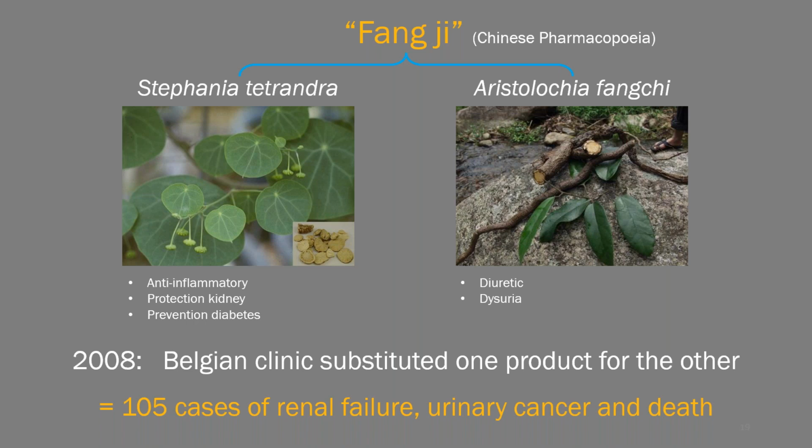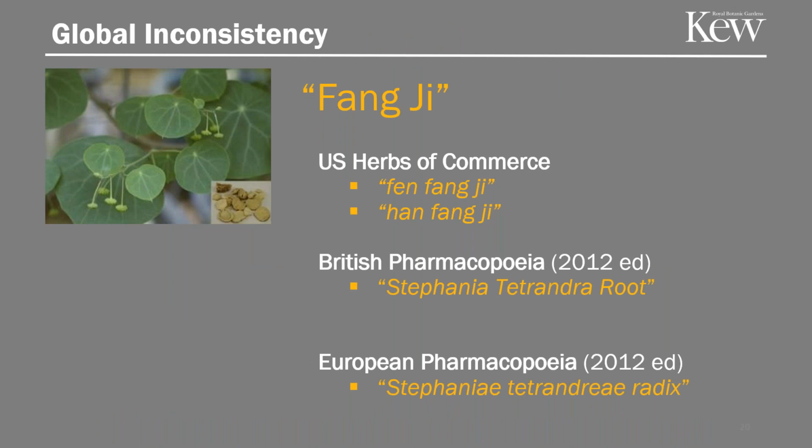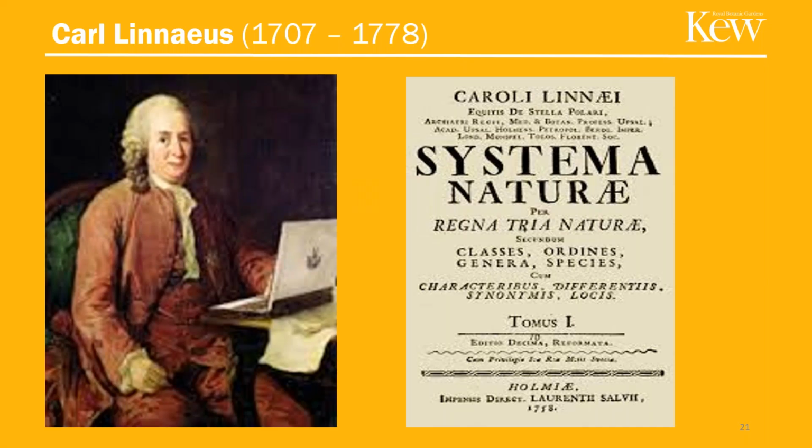It actually turned out that this was commonly occurring in many different countries as people were confused about what exactly Fangji was. And if you take just one of those drugs, you will see that it is referred to in very different ways in standard medical references. And I would just point out at this point that not one of the names on that slide is a scientific plant name. The fact that they're written in Latin is not the point. So scientific plant names, you will probably have heard of this guy, Carl Linnaeus, a Swede that invented the system of binomial nomenclature for plants, animals, insects.